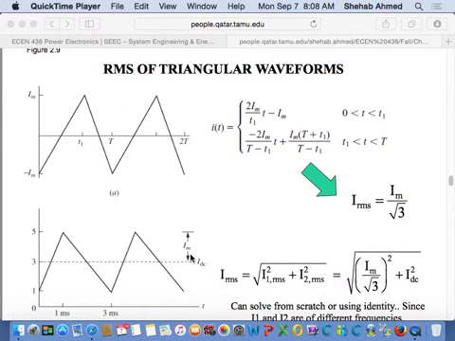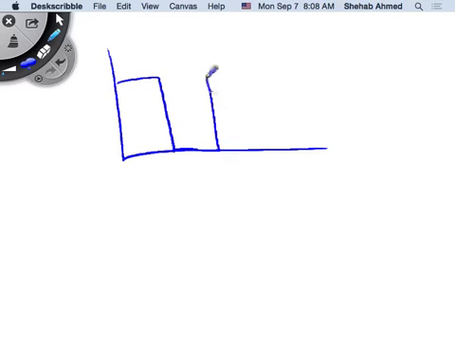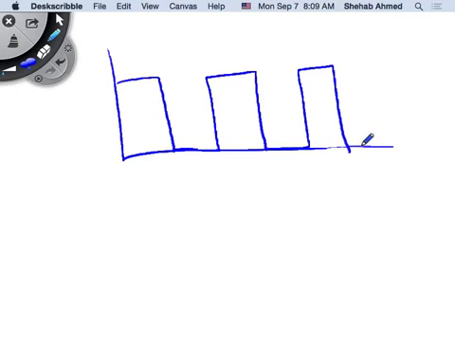We said DC power supplies will always have ripple. We said we will turn on a switch for a while in a DC power supply, and then turn it off. Turn it on for a while, and then turn it off. If this is my output voltage waveform, we said we were going to put a filter after that to filter this waveform. If we filter it, we will get something that will depend on the filter design.